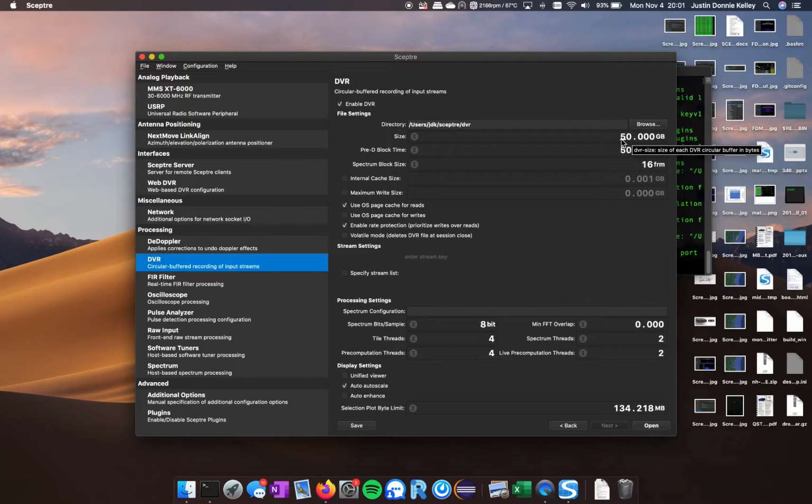Now, if it seems like I'm jumping ahead and you're wondering what the buffer is, that is a pre-D circular buffer so that you have the ability to not just record at the time the event happened or when you want to click record, but also gives you an ability to sort of rewind and go back and make an extraction post-event, right? So you kind of have this like DVR, but for your pre-D.